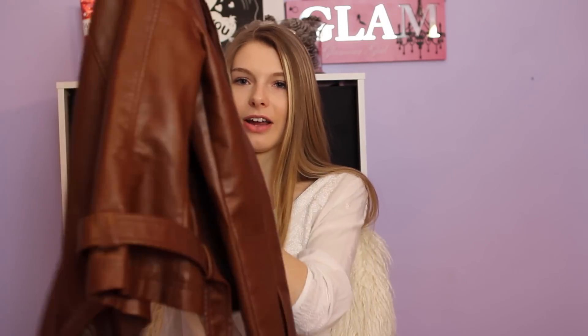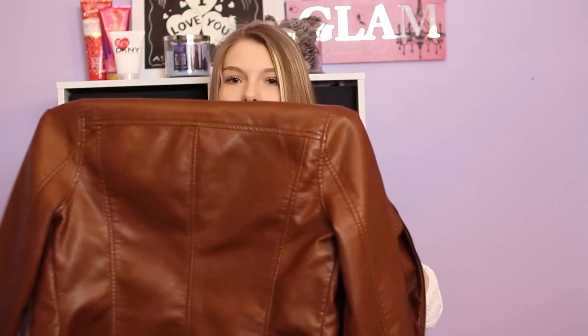The next thing is from Express, so I know that brand and it's my size, so that's awesome. It's just brown, very very plain, but it's kind of like a leather jacket and it's got like this belt thing that I'm probably just going to take off. I thought it was really cute and just another leather jacket to wear but in a different color — it's kind of more like cowgirl-ish. So that's all for my haul video, I hope you guys enjoyed!